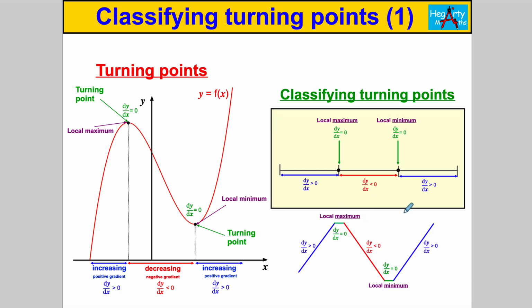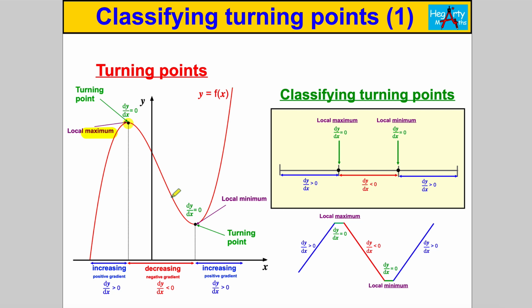Now, before we look to the right here, let's just for a moment look at the left. What's happening at the first turning point, the one most to the left? Well, it's a local maximum, we can see it visually, but just before that turning point, the gradient is positive because the function is increasing. At the turning point, the gradient is 0. After the turning point, more to the right, the gradient is negative. We go from positive gradient to 0 gradient to negative gradient. That's a maximum or local maximum.